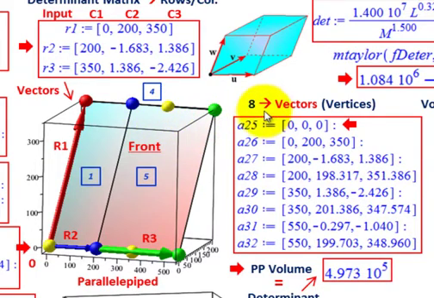So let's just start with our vectors here, our vertices here. I've called out the parallelepiped here, putting in our vectors R1, R2, and R3, which are the rows. It's going to give us these 8 different vertices that we're showing here. I'm showing on the top here, this is the front side, incidentally. You got red, blue, yellow, and green here. And then the bottom, yellow, blue, yellow here, and green here.